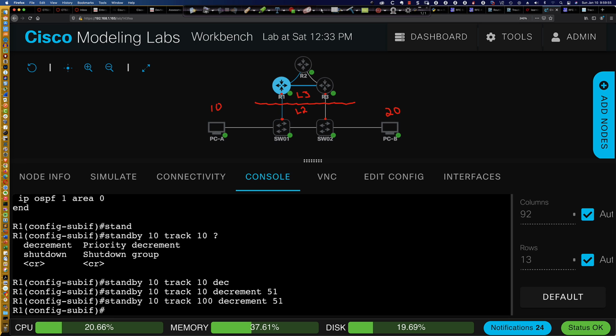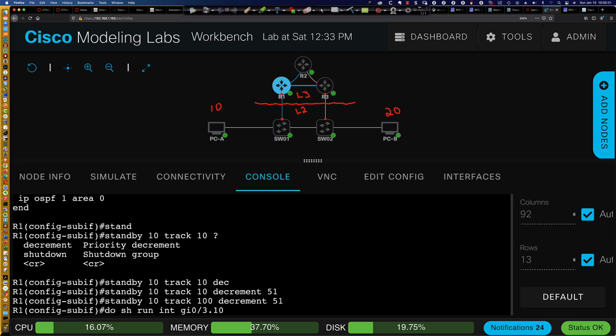But what if we lose both interfaces? Then router 1 is dead in the water, because it can't get from a layer 3 perspective up to router 2 to get out to the internet. So we would decrement the second failure by another 51 points, taking it down to 98. Yeah, taking it down to 98. Had to think that one through for a second. We're going to take it down to 98, which would be lower than the default priority currently configured on router 3, which is 100. So we've got these two statements in here.